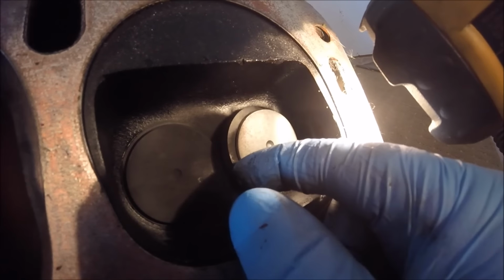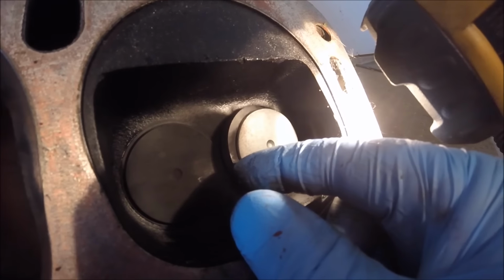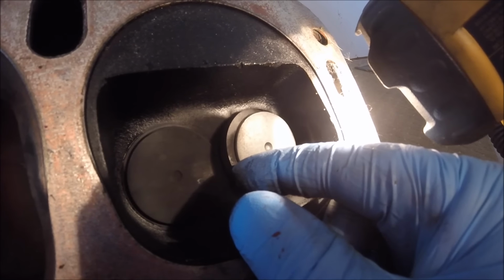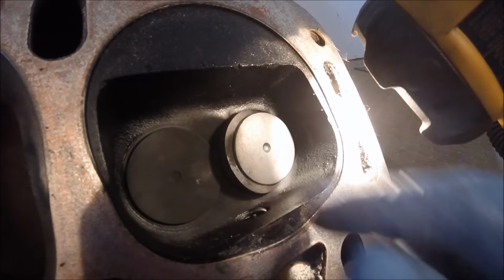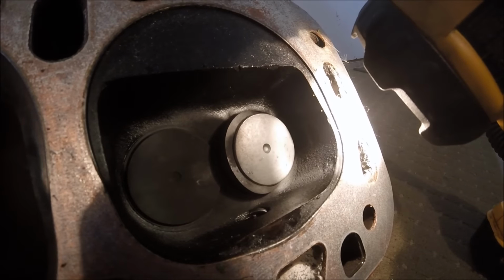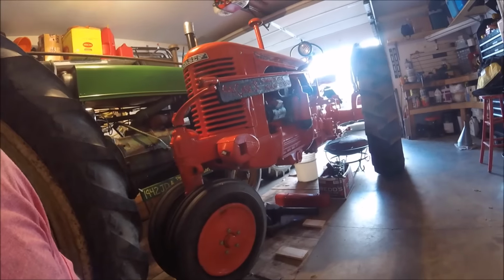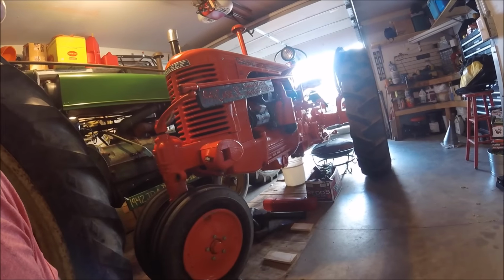So I guess for now we're gonna have to be stuck with getting ourselves another head. So that's what I'm gonna do. But until we get that, I really don't have a whole lot going on. I know I gotta clean the tank out on that Case, but that's really about all I got.